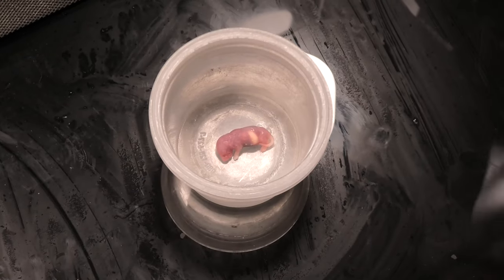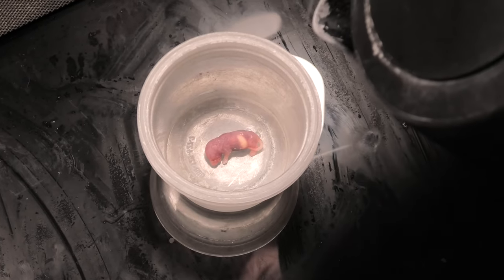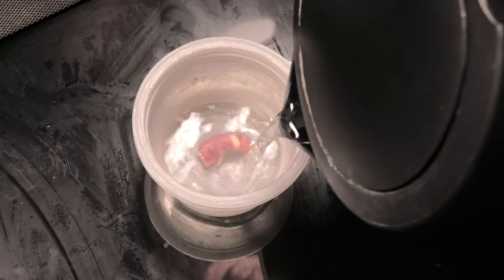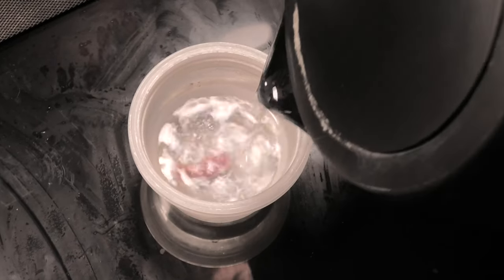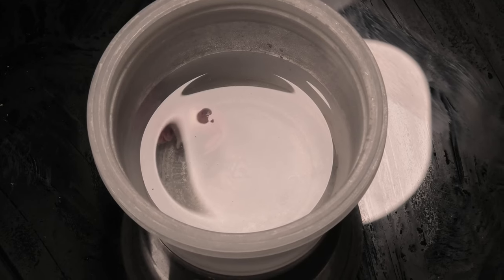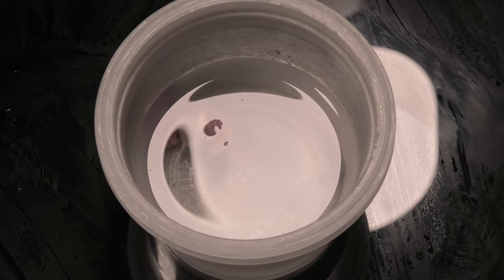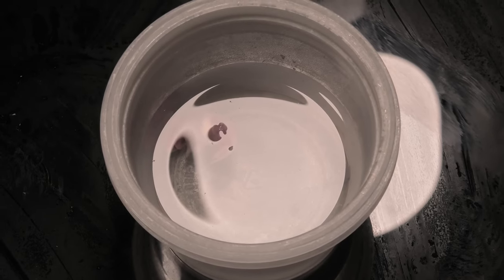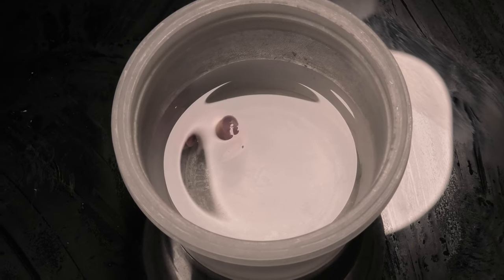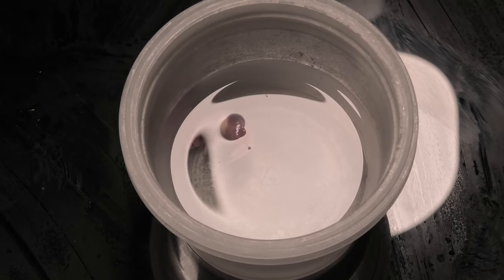So we're going to use the kettle and I'm just going to pour some boiling water in. So we're going to leave this for a few minutes, let that defrost and let that boil. Honestly, it's such a small item that it's going to boil really quickly. And after that, we're going to move on to the next technique. And if you're particularly interested in doing this technique, I'll show you how to do it.